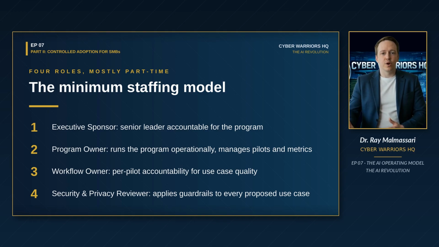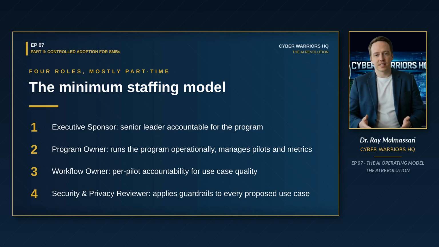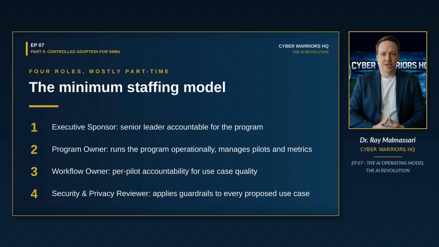Role 3, workflow owner. Each pilot or active workflow has a workflow owner, the person accountable for the use case in their function. They know the workflow, they own the baseline, and they own the quality of the output. This role is held by a manager or senior individual contributor in the function where the AI is being used.